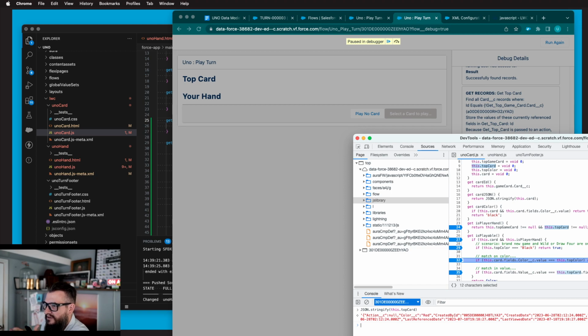Okay, so top card doesn't have the dot fields on it because it's being passed in.